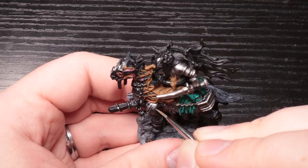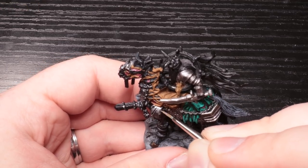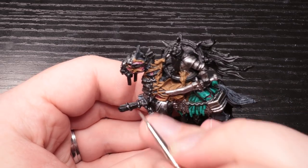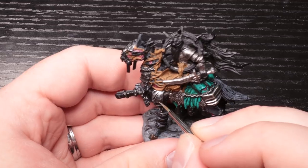You can kind of see here, when it's darker like that, you can get that reflective look. You can really kind of play around with it and get some good contrast there, which I really like. I add some texture and some shine.